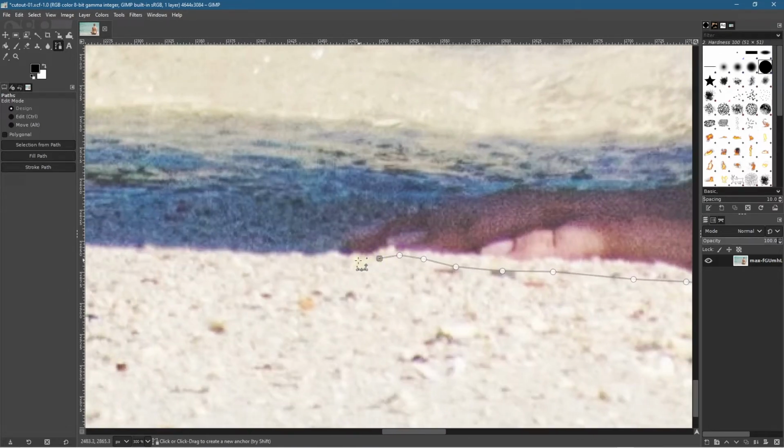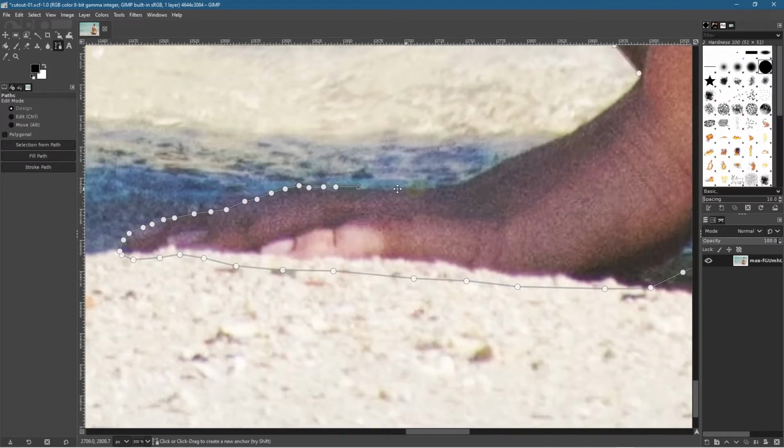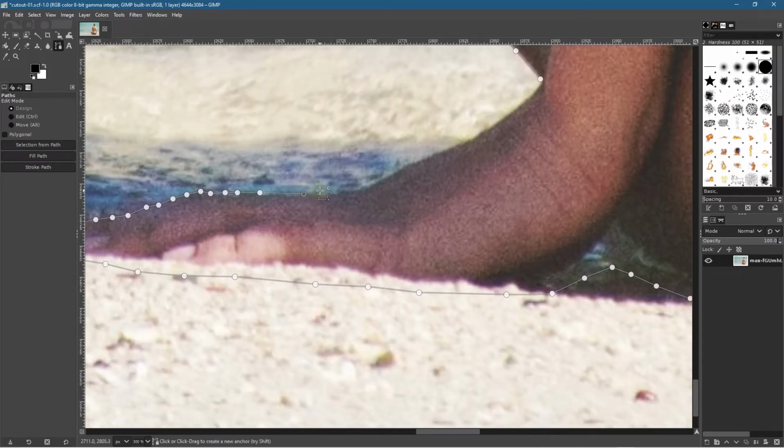Because that's where all the sand is. Now when we get to here, let's say around here, then we have to start cutting out all of this stuff here. Now we have to be a bit more accurate. Sometimes you've got to think a bit smart. You could have spent ages cutting out all of that bottom bit and then just draw all over it anyway, because it wouldn't have looked right. So sometimes you've got to be a bit smart about what you're doing, and then you can save yourself a little bit of time, right?